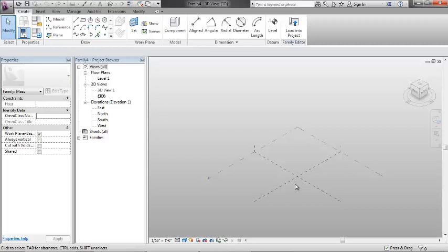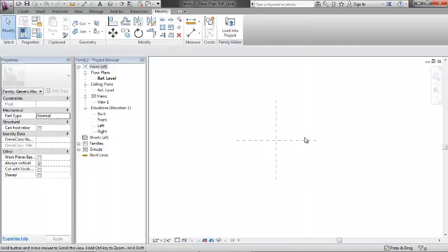You'll see the purple reference planes. Really the only time you see purple reference planes is in the massing environment. All point data is purple, so it's a visual cue to let you know when you're in that environment. If you're in the family level of something, you're going to see green reference planes, right? So that's a cue that I'm in a family template versus the mass modeling template. So we want to be in the mass modeling template.